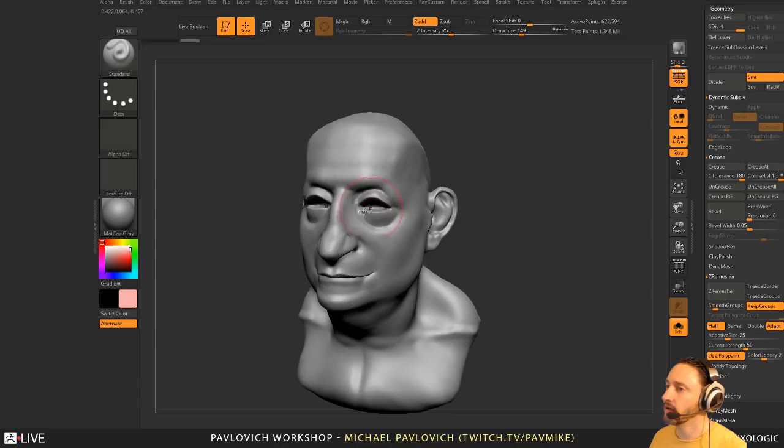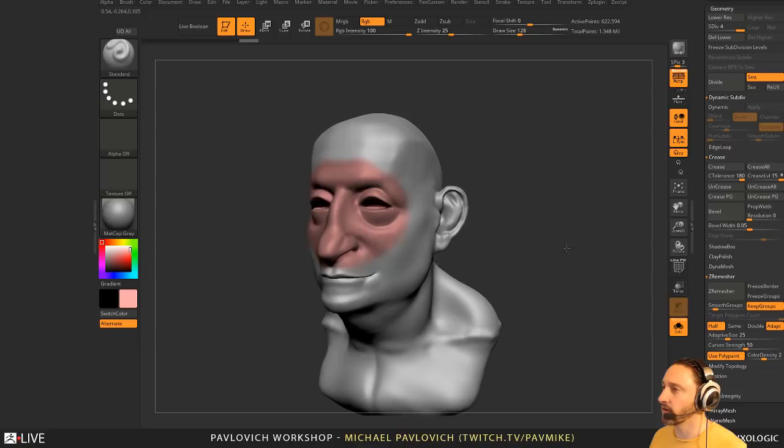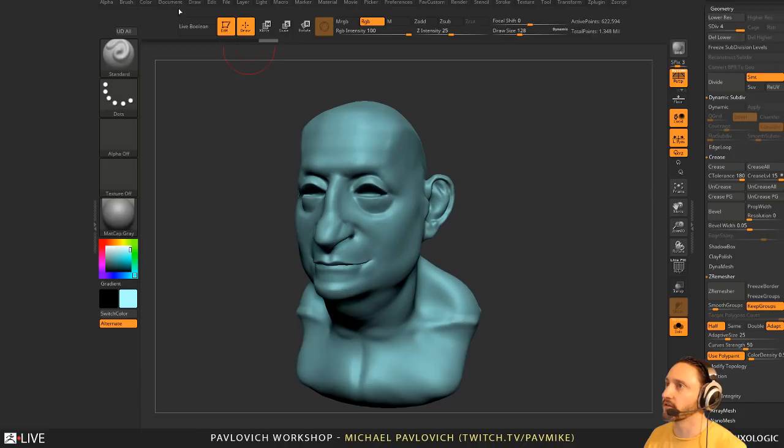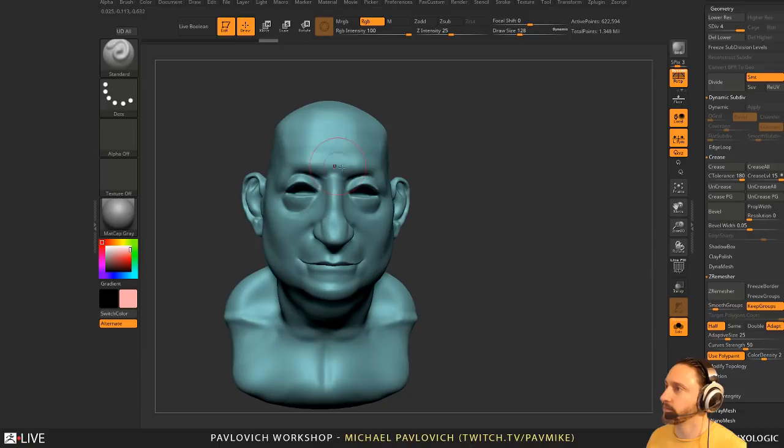Then if we want 2 density, go through here and you can paint. Let's turn on RGB for a standard brush here. All that detail, all I really need is right here in this area. The rest of it, I don't care so much. Let's do a color density of like 0.5 and fill that object, that's just under Color, Fill. And then we'll do a color density of 2x, and say I just need detail in this area.